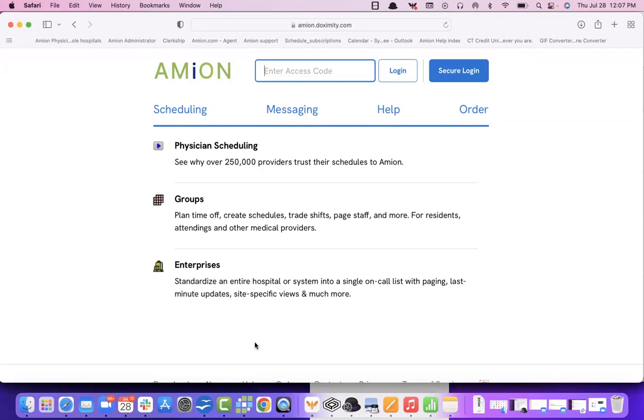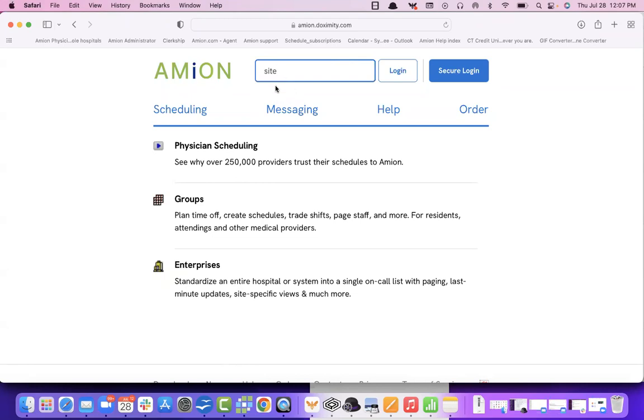So there are two halves to Amion. There's the website where things are published and visible, and there's the schedule editor, which has a ton of features for building rules and putting people on vacation and automatic schedule generation. When people call in and ask us for a hand with Amion, my first question is usually, are you looking at amion.com, the posted schedule, or are you looking at the on-call program, the schedule builder? So the first thing I'm going to do is log into amion.com, the website, and we'll take a look at a posted schedule out there.